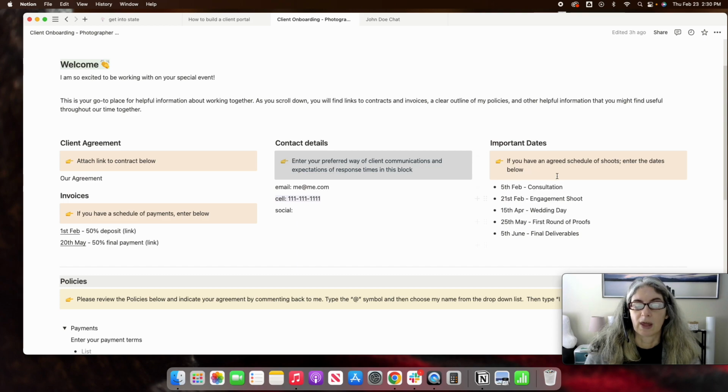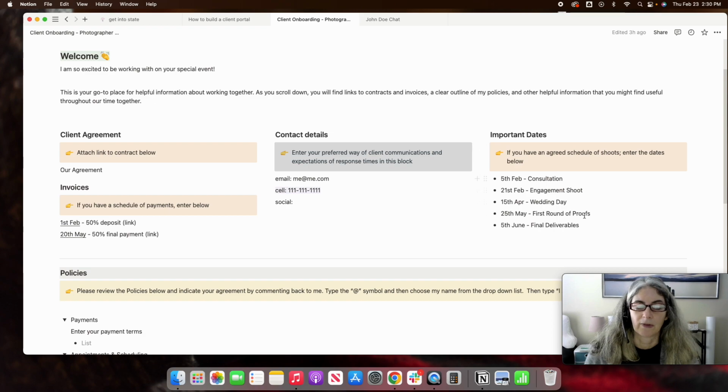It's great to give them those dates up front. If you're a coach, maybe you have a couple of appointments set up, so it's the initial consultation and the first 3 appointments, or if it's a package deal and they have like 4 calls, you could give them the 4 calls that they have allowed, and then they can put this in their own calendars. But it's great to just give them any different date information right up front.